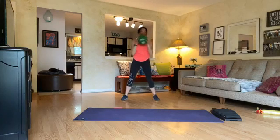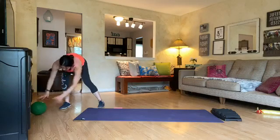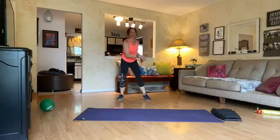Last rep. All right, great job. Okay, so this one is fun. It's more of an agility exercise here, a little bit more cardio related. We're gonna do a little shuffling to each side with a little toe tap.